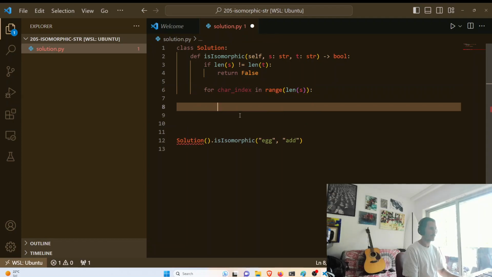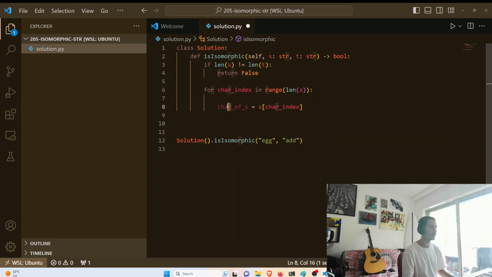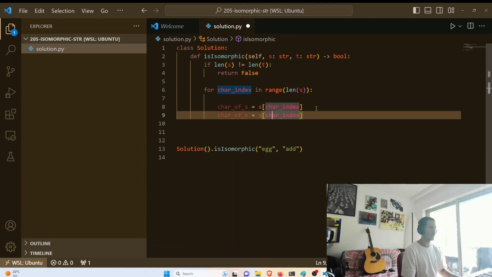So let's see. Char of s equals s char index, and the same thing for char of t.